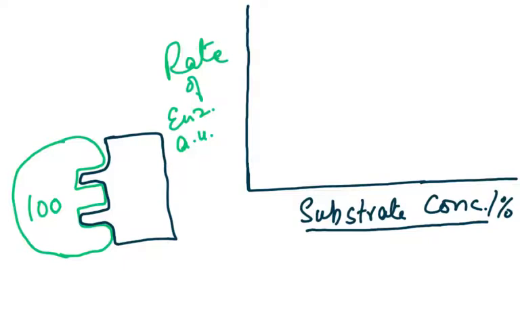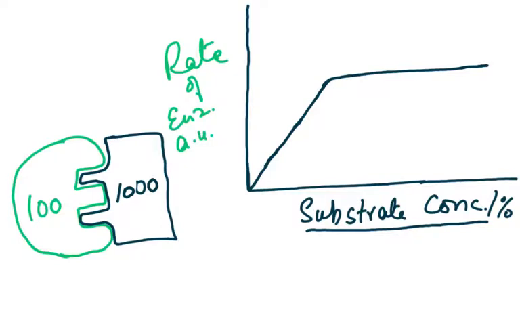Now if we only have 10 of these, then of course the rate is going to be slow, and then it's going to finish. And say let's increase this to 20. Let's increase this to 30. So the rate keeps on increasing. Now a point comes when we have the same number of substrate molecules. So the rate keeps on increasing, and now if we increase the substrate even more, the rate becomes constant.